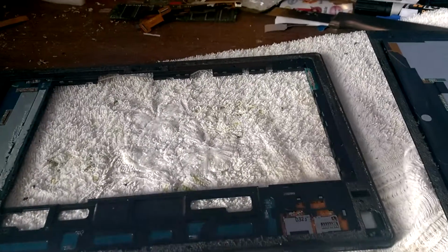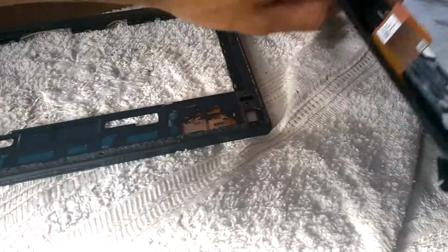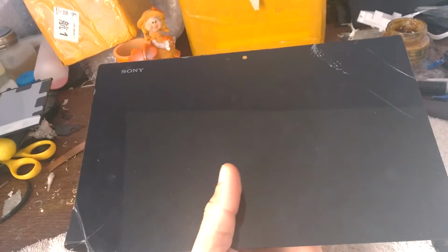Here we have a sunny day. We have a Xperia Z tablet, SGP321.